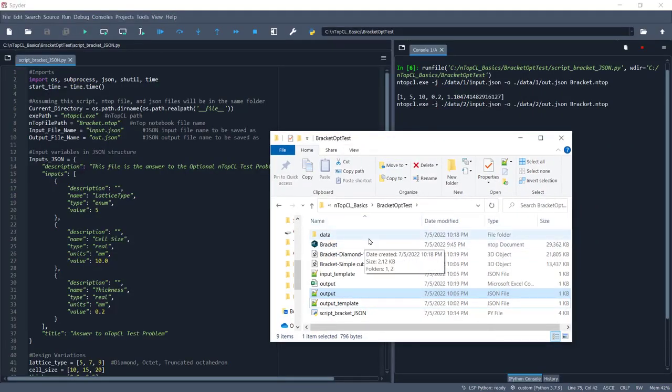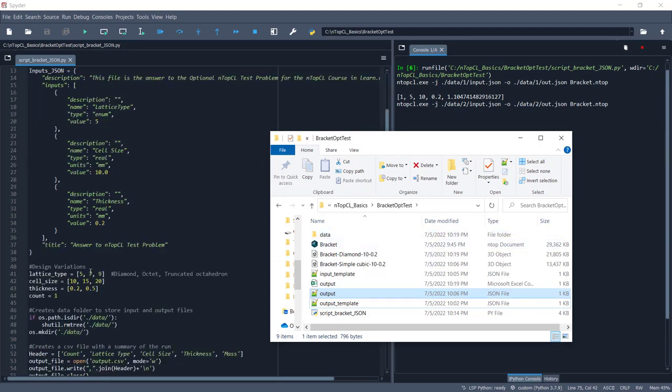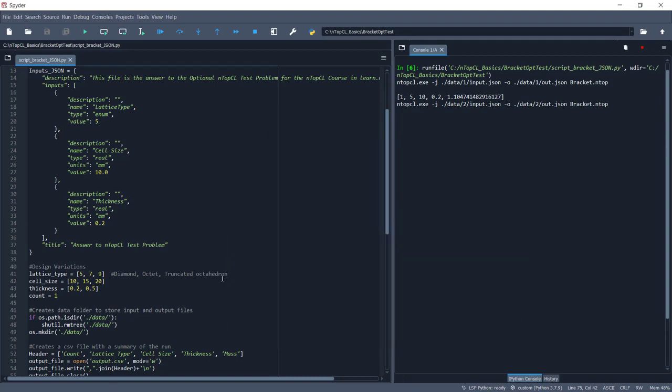It will execute for a total of 18 times, which is the number of combinations that you get with all of these variable inputs. We'll let it run.